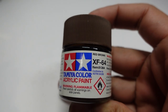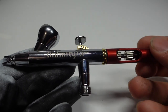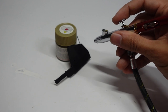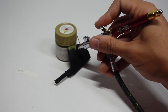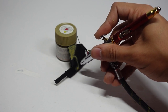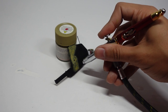For our main model we're going to use dark yellow, red brown, and field gray to complete our tri-camo for the Marder III. We're also going to use my Infinity CR Plus with a 0.15mm nozzle and really put this airbrush through its paces. Instead of base-coating the whole thing in dark yellow, we're just going to do a cloud pattern, because it creates a little bit more wear — the paint isn't exactly perfect or smooth, and we want that for a worn-out model that has seen a few battles.